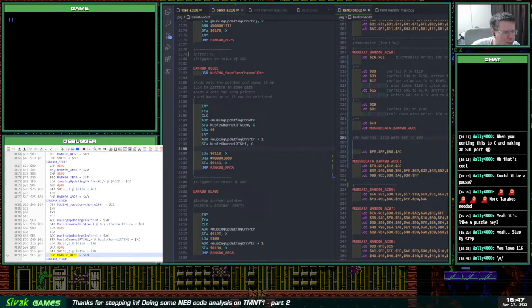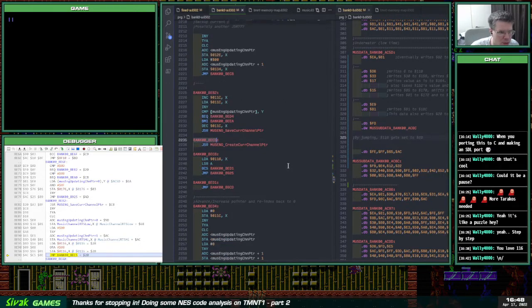Now why it gets set to 28 we don't know, but that's okay. And we jump down here.